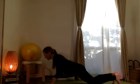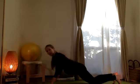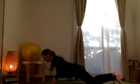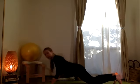Two knees to the floor, elbows pull in. 10 and 9 and 8 and 7. And 6 and 5. Okay, just working those muscles in your arms.